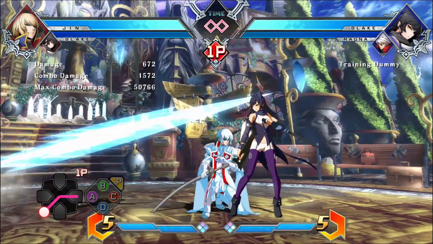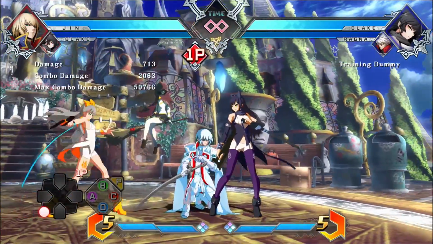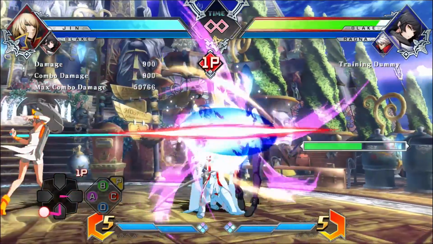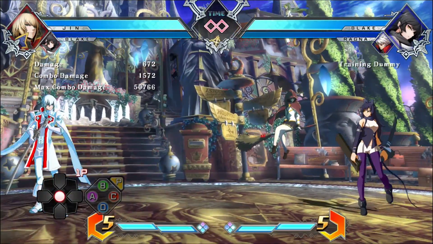If you just want to sit here, block, and wait for her to throw her yo-yo, it'll interrupt specific block strings, combo strings, and such if they're left up in the air. So it's really, really good. So use that to your full advantage.